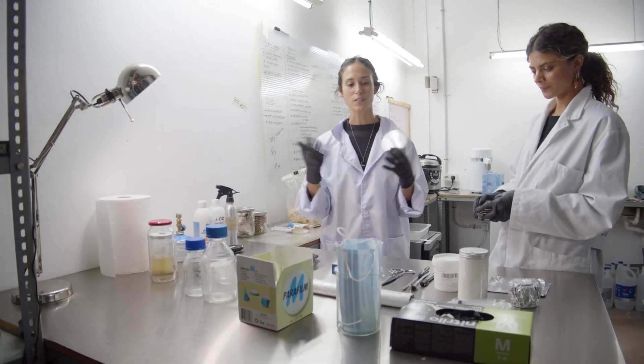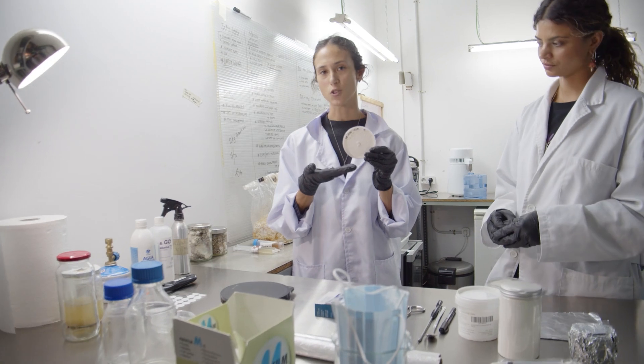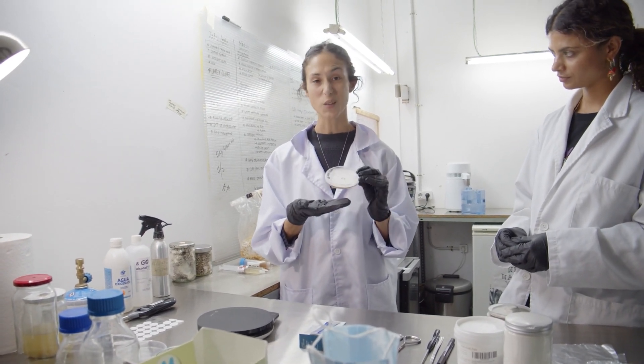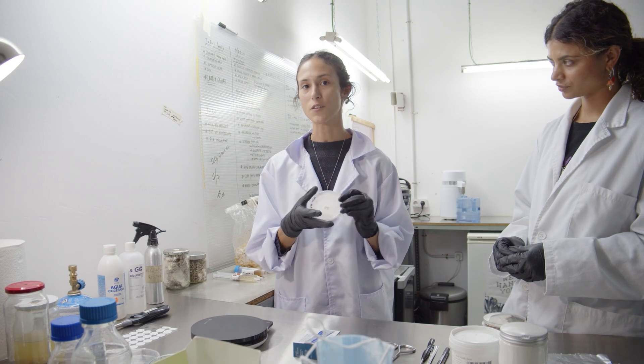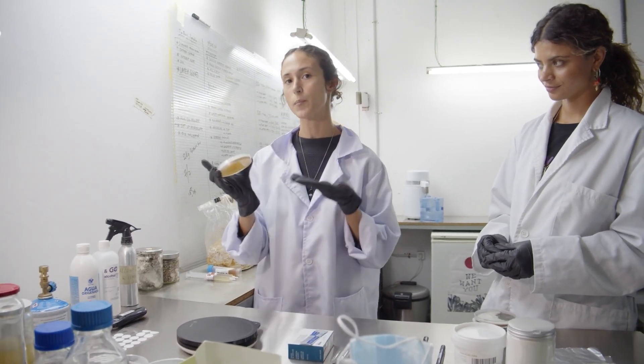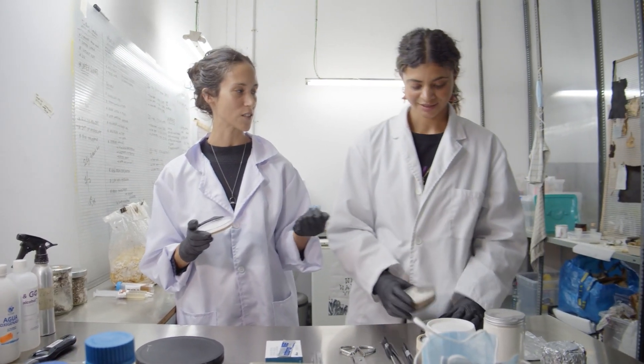What we're trying to do in our sterile lab space is to isolate one culture — meaning one strain of mushroom mycelium. To do this, we need to limit the amount of other microorganisms that might want to use this agar plate as a food source, and here are some examples of contamination to show what we do not want to happen.